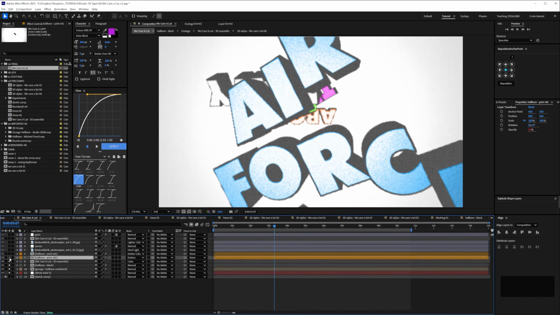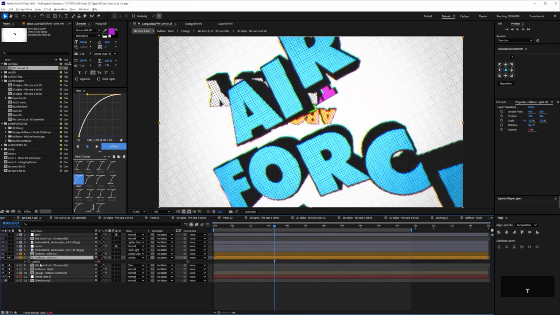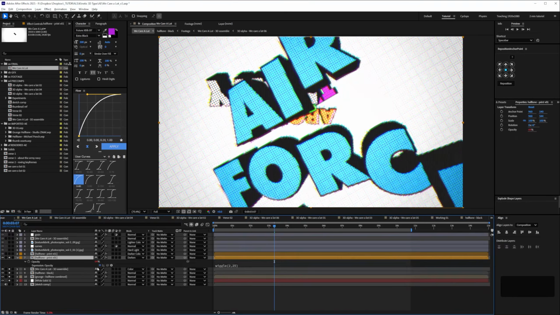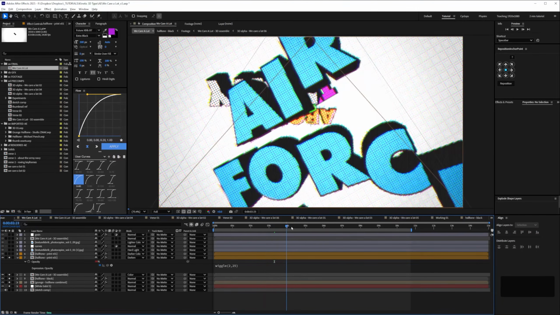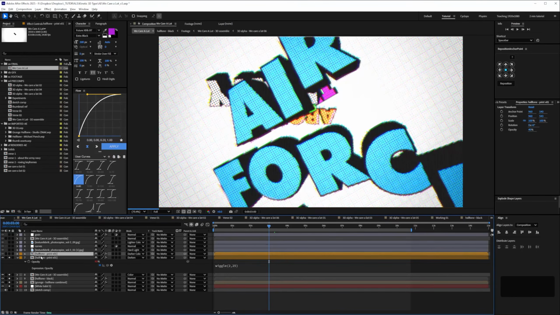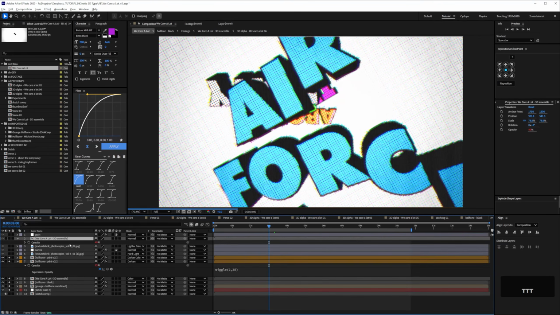And this is quite a hacky approach, but I just tried different layer modes and opacities, and also to give it a little bit of variation, I've added a wiggle on a few of these, so the opacity is varying. Not on that one, but I think on this one as well. So I'll just turn that off.